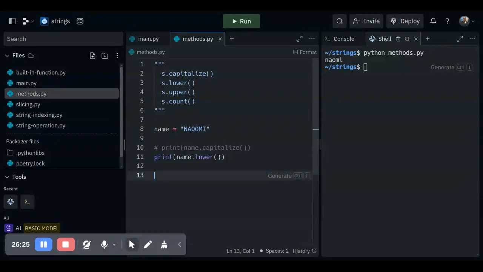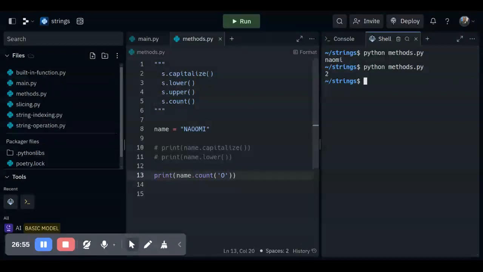Let me comment this out so that we don't get distracted by it. I can print name dot count, and this time we are providing an argument. Unlike capitalize and lower, where we don't provide an argument, dot count requires an argument. So I write O here, and when I run this code, it will tell me how many times O appears.